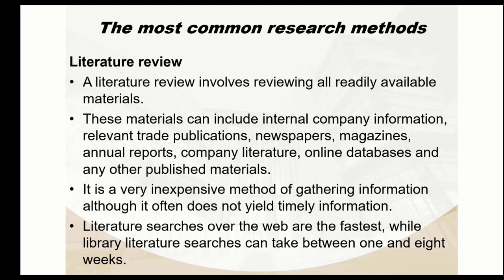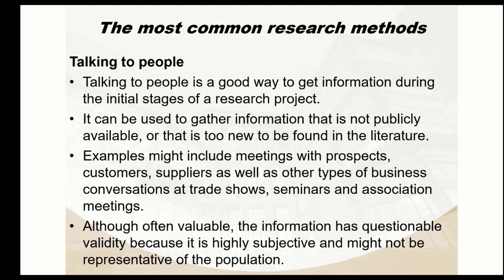It is a very inexpensive method of gathering information, although it often does not yield timely information. Now, literature searches over the web are the fastest, while when you go to the library, because you go physically, you visit there, you sit, it takes your time. It will take more time. Here they say 8 weeks and so on. So it means there's considerable time that must be invested if you have to go physically to the library rather than doing a literature search on the internet.